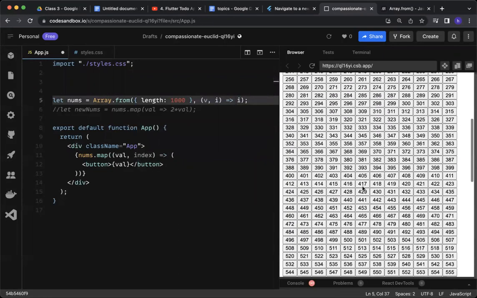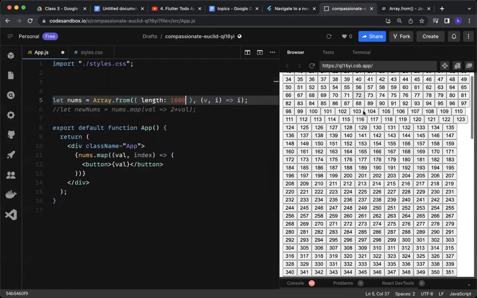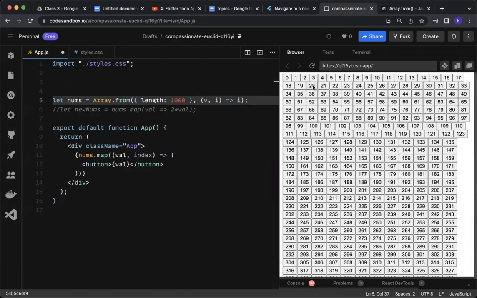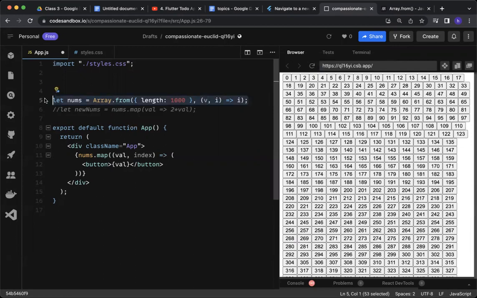Bingo. The number of lines of code is so small compared to how much I'm doing, right? So this allows me to build many numbers in a sequence without manually creating those arrays, right? So this is the power of React. Obviously, this is some JavaScript, regular JavaScript, but yeah.